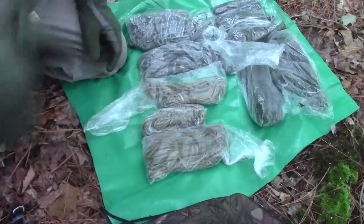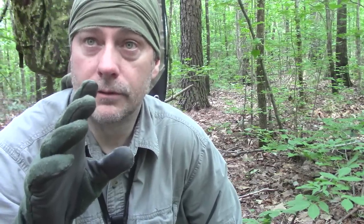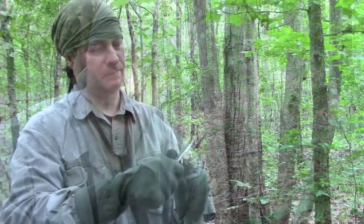So first things for the stool. The first thing we got to do is we got to find three sticks, and cut them down. And then I'm going to show you how to weave the stool. Now, important, you got to weave the stool before you weave the table, because you don't know what the height of the table is going to be in relation to the stool. You can always just weave a table high enough that you can stand there and use, but since we're going to have a stool, we're going to make a table that's at a comfortable height for our stool. All right? Sound good? All right, let's get started on the first part of it.